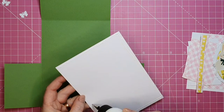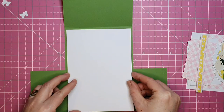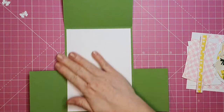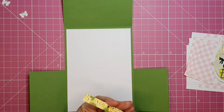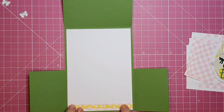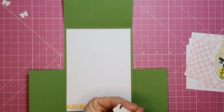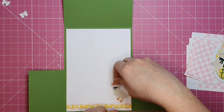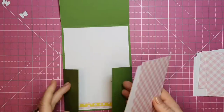So now we need to take all our mats and layers and stick them down. And this large white piece, this is going to be for our sentiment inside the card. And I'm going to stick that down again using my liquid glue. Lovely. And I've used two of the strips. I've used the gingham and the yellow patterned paper. Now I'm taking the little duck, or is that a goose? And I'm sticking that down.